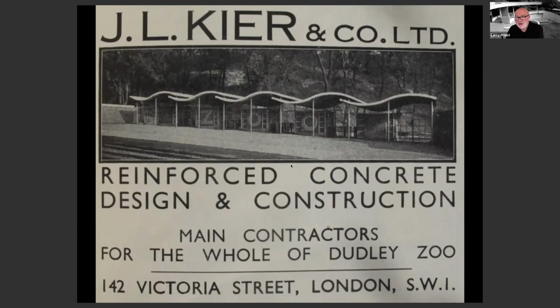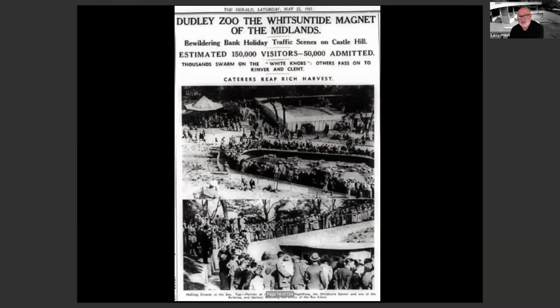So Peter led from the front. He gave us time to develop our ideas, and he was extremely supportive. Brought on board a structural engineer called Stuart Tappin, 20th Century Society caseworker, very knowledgeable, very good engineer. Ourselves, and then we were assisted by Rowan Technologies, who did a lot of the testing for us. So we set off naively and looking back and imagining what these buildings would have been like.